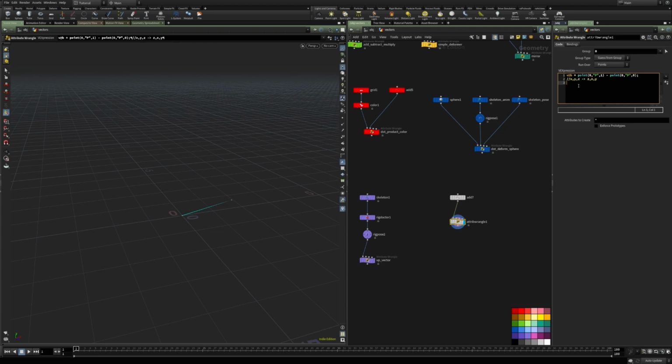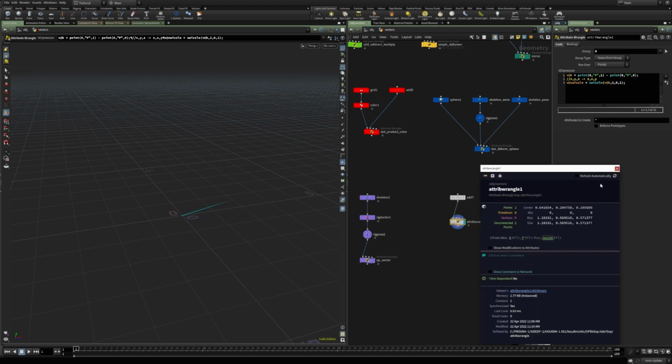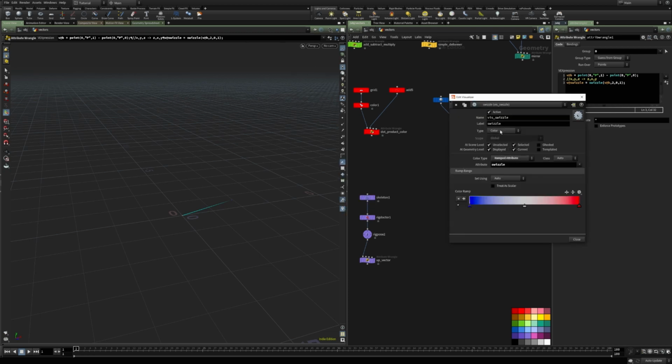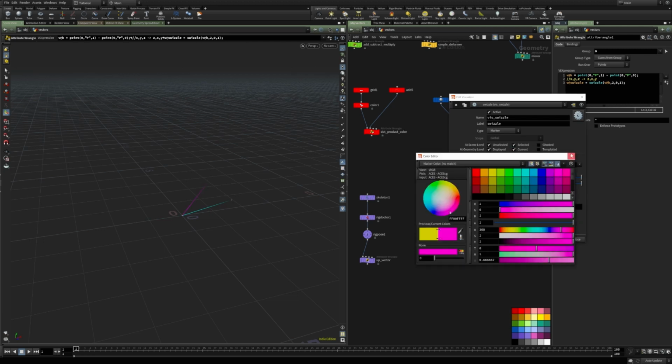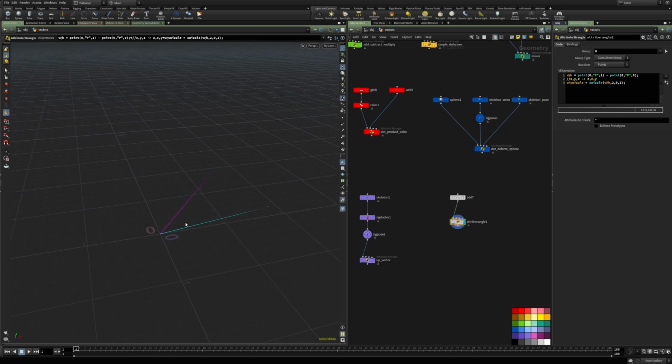And to shuffle the vectors in VEX, we can use the swizzle function. We'll name this vector swizzle because we'll use the swizzle function. We provide a vector, and then we define which component from this vector will be the first one, the second one, and the third one. So if we say 2, this will be the z component, 0 for the previous x component, and 1 for the y component. So now if you look at the swizzle direction vector, we see we created another vector.